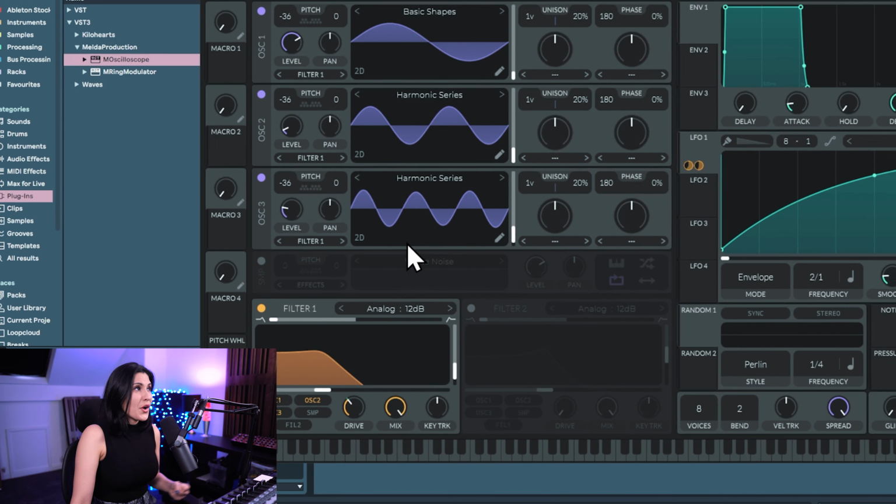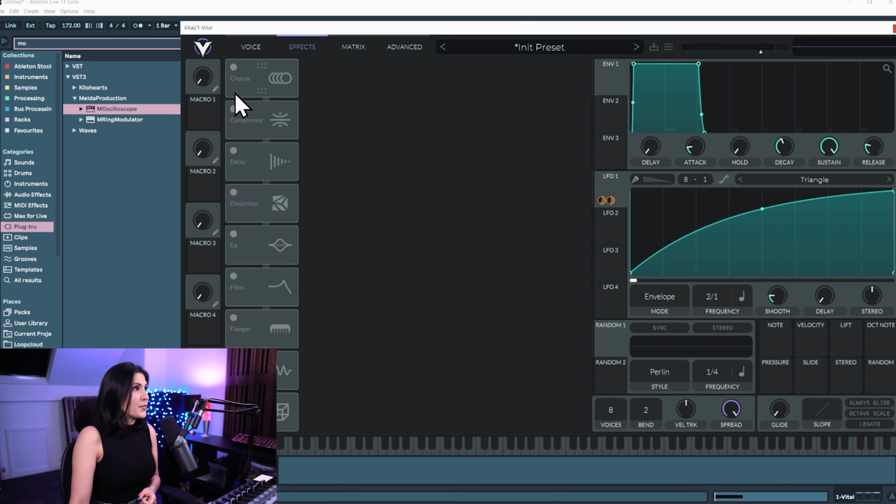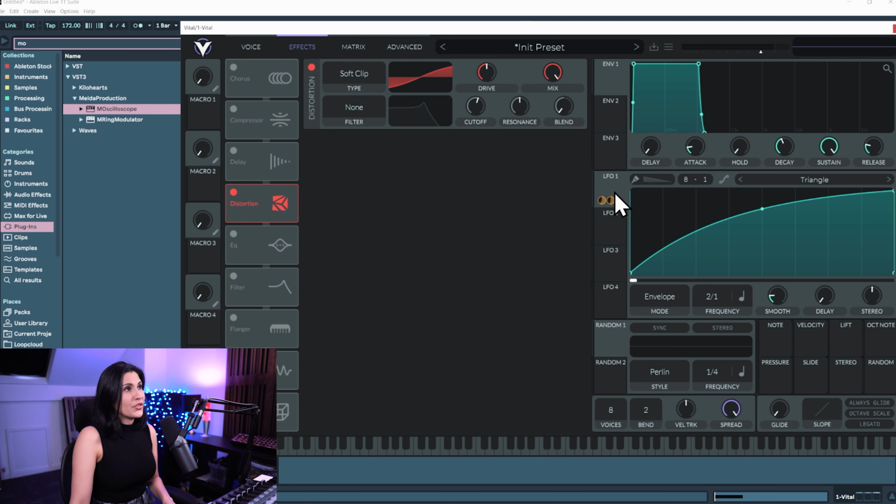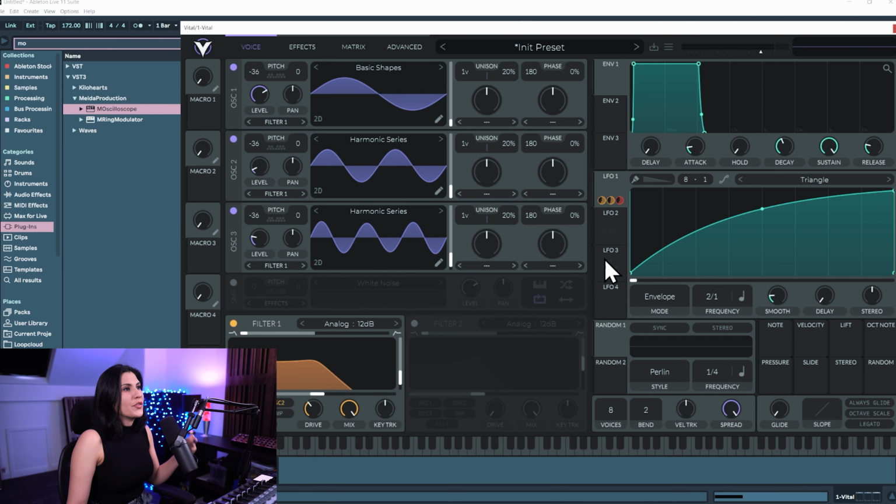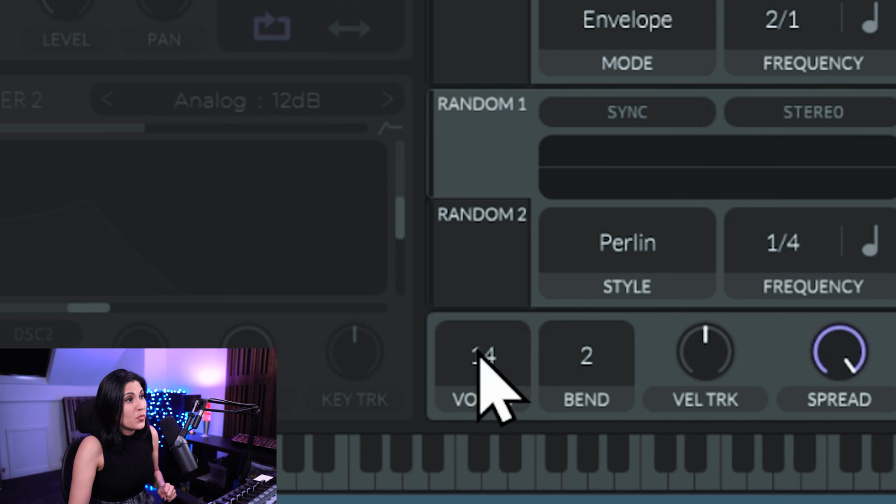And then to finish it off with your sub bass, you add some distortion. And we could also add LFO1 onto the drive of the distortion as well. Finally, just some housekeeping. You want to make sure that your voices is down to 1. Go to 1.